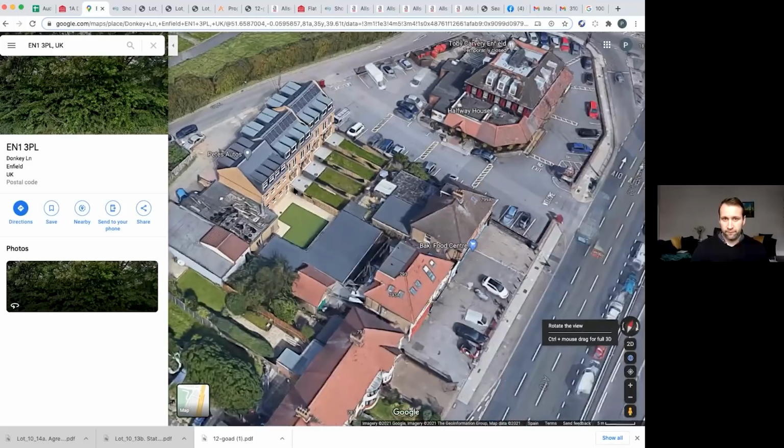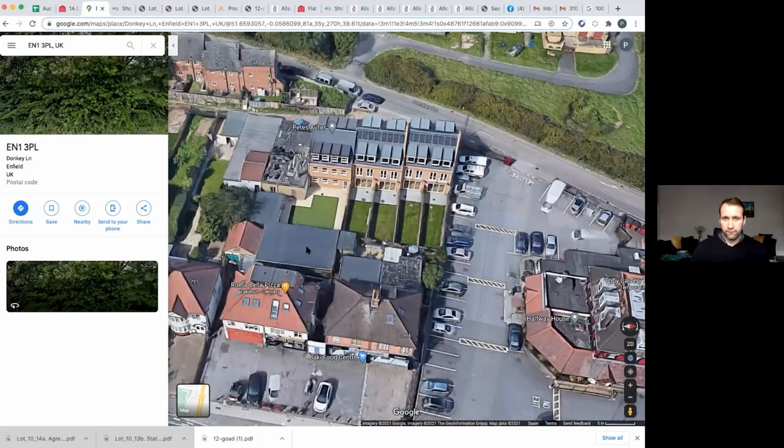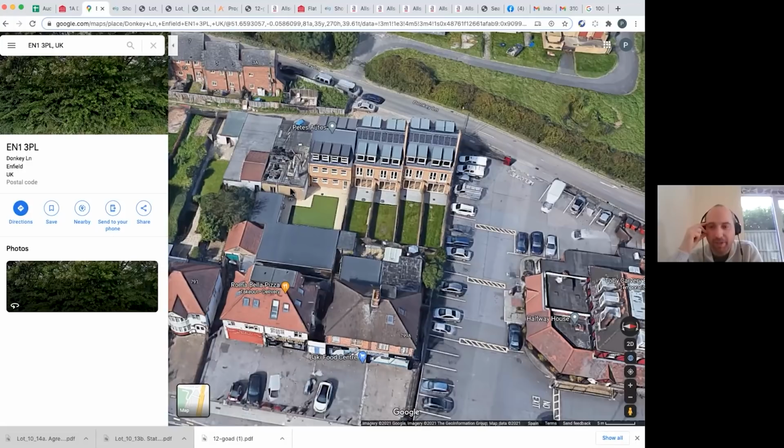Well, look at the development that's taken on there. I mean, you'd want to try and go for, to match the height of the neighbouring buildings to the left, right? If you're facing the site from the road, you'd want that 3-story, in which case you could be looking at a tidy block of studio or 1-bedroom flats.